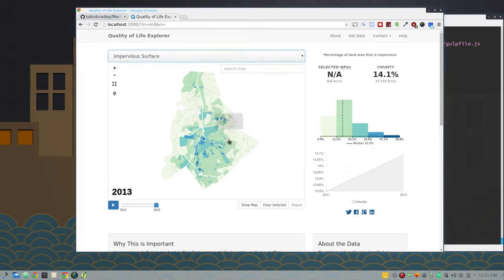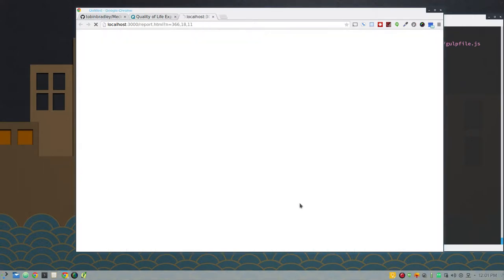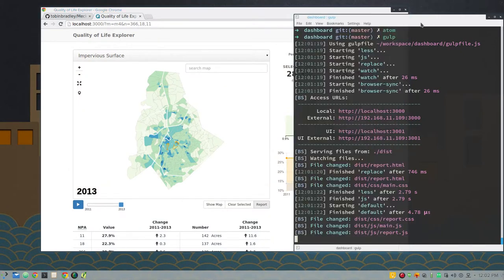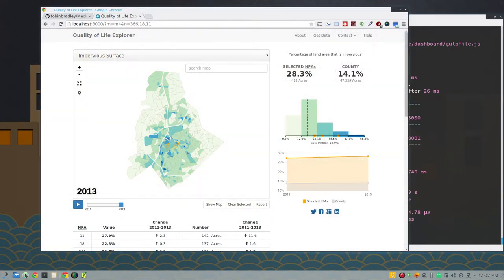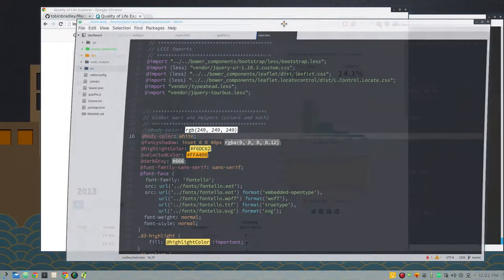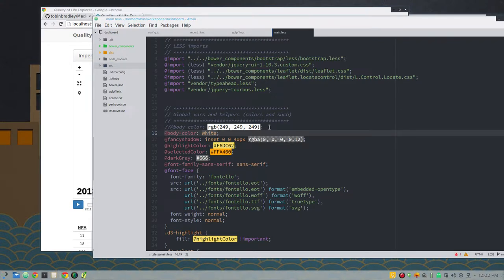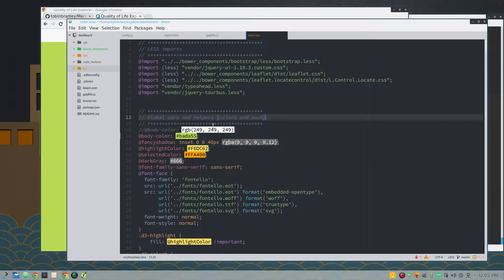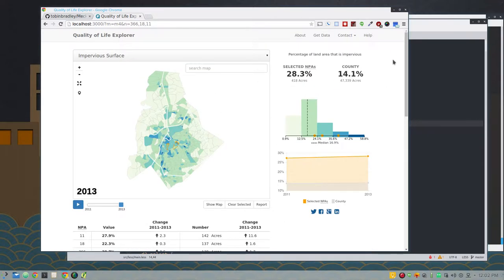You can switch metrics, you can select things, you can make a report, and everything will just kind of work right here on our local machine. And we have a live reload server running, so we could do silly stuff like go into our main less file and change the body color from white to, I don't know, this kind of green, and hit save. And you notice it automatically changed the styling right in our site to green. So that's working. We have a full, awesome thing going. We'll change it back to white because that was ugly. Ready to go dashboard. Now that we have Mecklenburg's version up and running, we can customize it for our location.